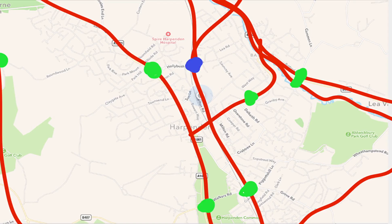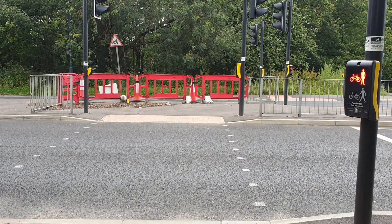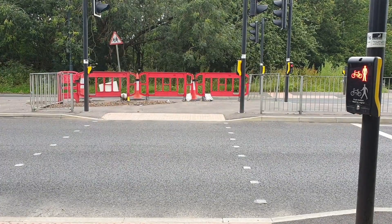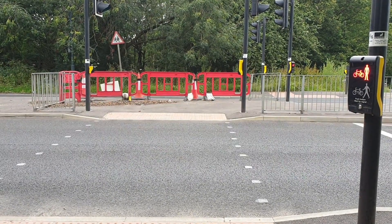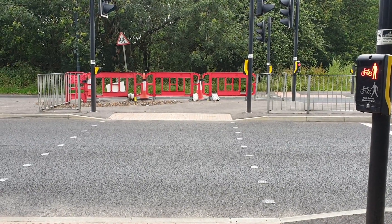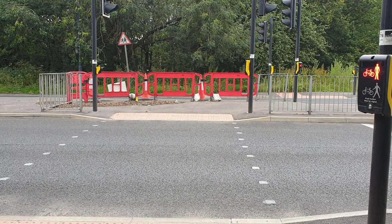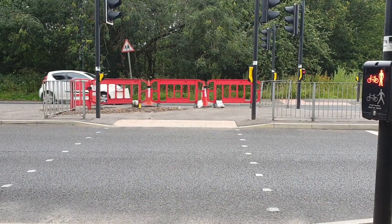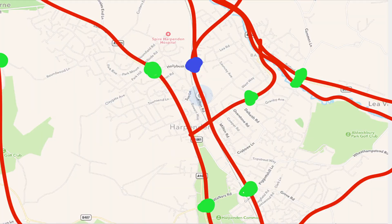So where should you start the network planning? Highlight those barriers and look for ways across them. Are there any existing ways of getting across? Well, there's this brand new Toucan Crossing — it mightn't be the nicest thing in the world but it gets you across the busy road. You can get cars doing 60 miles an hour down here and you can't necessarily always see them coming, so this crossing is pretty good. But that's about it. How do we resolve all the other barriers? Otherwise these barriers create little closed-off cells — little neighbourhoods where it's very hard to get in or out using anything other than a car.